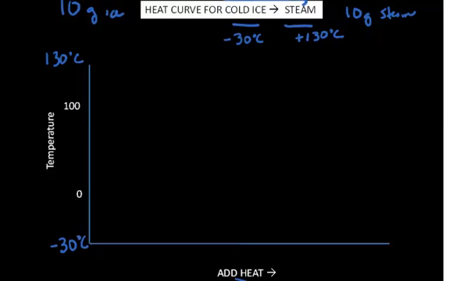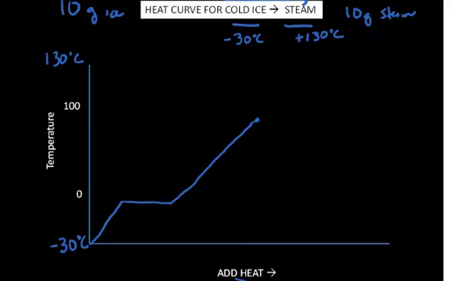The first thing you have to do is warm up the ice, because ice can only melt at its melting temperature, which is 0 degrees Celsius. So you add heat and the ice warms up to 0 degrees Celsius. Then as you continue adding heat, the temperature is not going to change — it remains constant as all the ice melts. Once all the ice is melted, if you keep adding heat, the temperature increases until you reach 100 degrees Celsius, the boiling temperature for water. Then you keep adding heat and the temperature stays constant as all that water boils. Finally, once it's all boiled, the heat is used to increase the temperature of the steam up to 130 degrees Celsius.